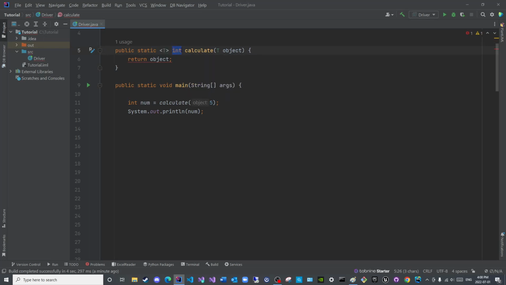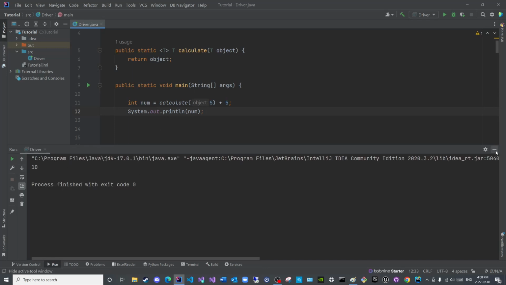Then we remove this and set it to t like that. Now we can return the object and we can say plus 5 like so. And even though this is an integer, a wrapper class, it can be easily downcasted to int through the compiler. This is implicit conversion. So this should also be 10. Perfect.